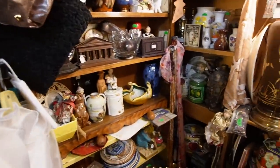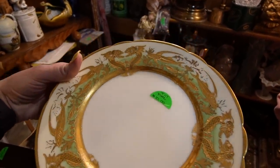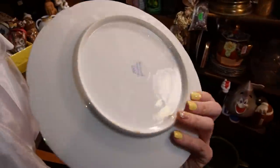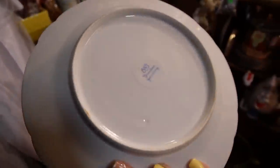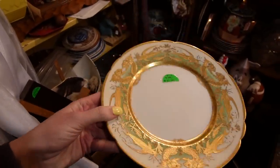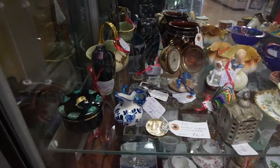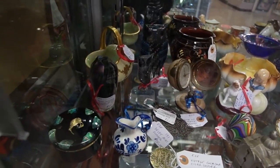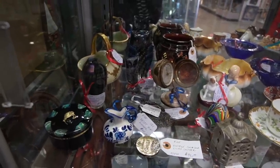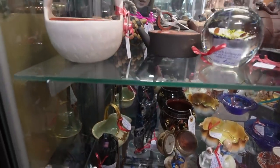I did just find this plate and I love the design of it — it has lots of goldfish, very vibrant. It's $10. I turned it over and it does say Dresden, Germany, and there is a marking there. So I think I'm going to grab that for only $10, just because the gold is so bright. There are some great pieces in this case right here, specifically those two Palatnik owls in the back from Brazil. I don't think I've ever seen the owls before. I'm kind of digging them, but the one in front is $100 and the one behind is $120 — I'm just not quite sure on those.